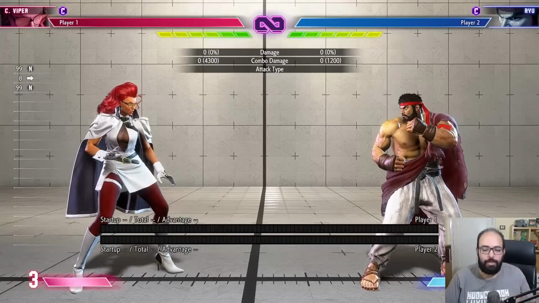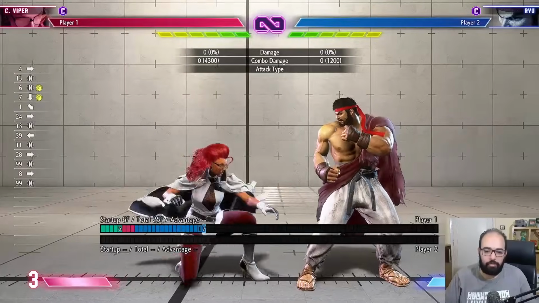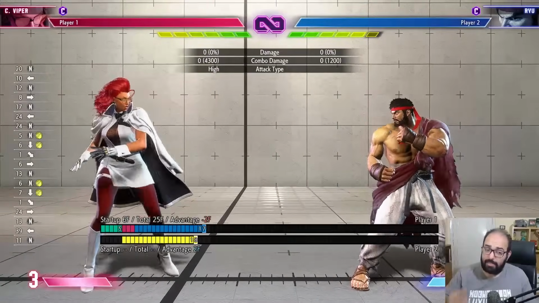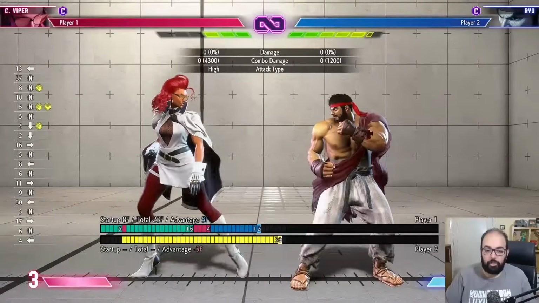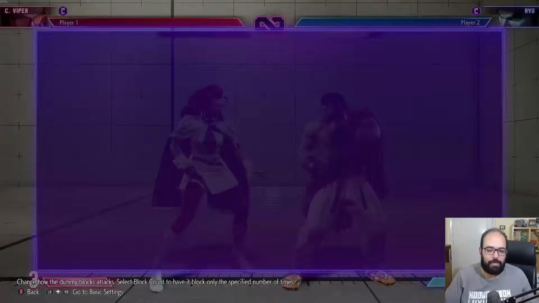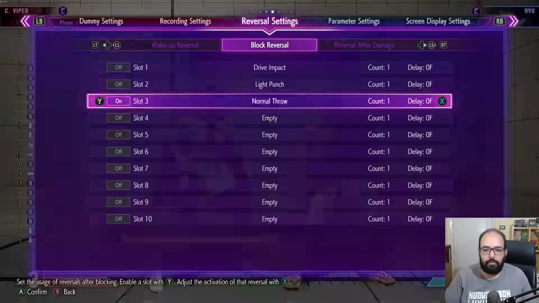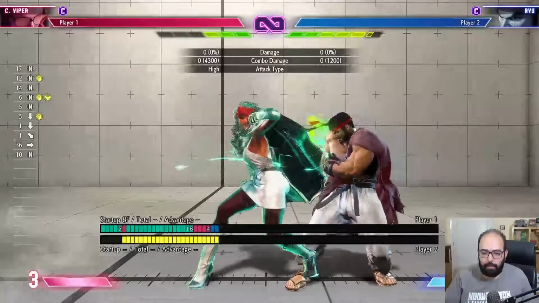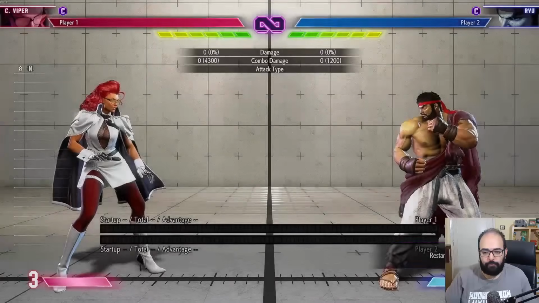So what should you be doing with Viper when it comes to drive rushes? Obviously her crouching medium punch is really good. And this is your cancelable normal. So I will say if you're up close, crouching medium punch is great, and it's a true block string into standing medium punch, which is excellent, right? Because if the opponent tries to break a throw here, this will give you the option to shimmy, right? So that's great.